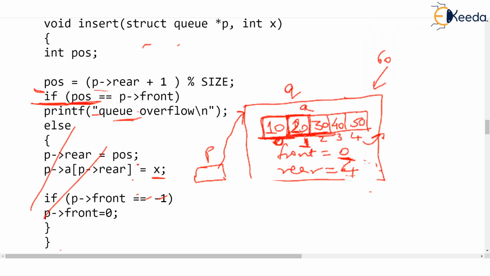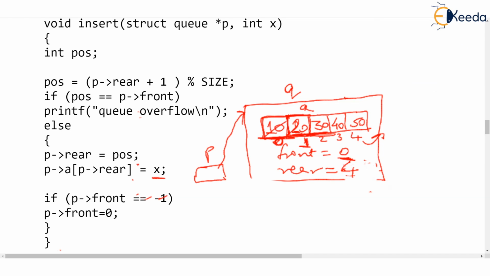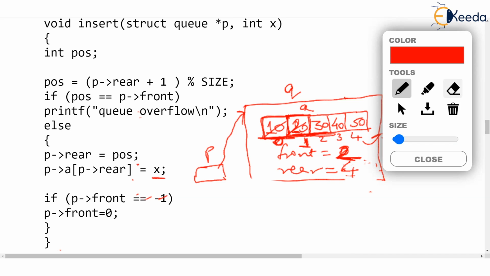I've still not finished with the discussion. Here we go. Very interesting discussion we are heading to. You see this, it might happen that the queue is holding these values. Okay, I agree it is full, and the user deletes 10 and deletes 20. So now all of you know if these two elements are deleted, front is going to be 2, isn't it? Correct, because 30 is the frontmost, which is at second place, and rear is 4. Now you watch, the first two elements are as good as empty. 10 is deleted, correct, and 20 is deleted.